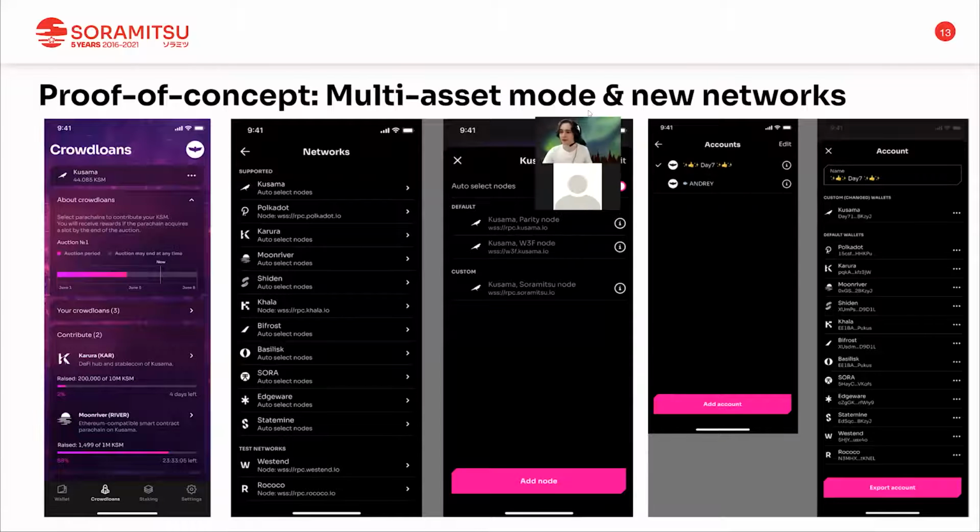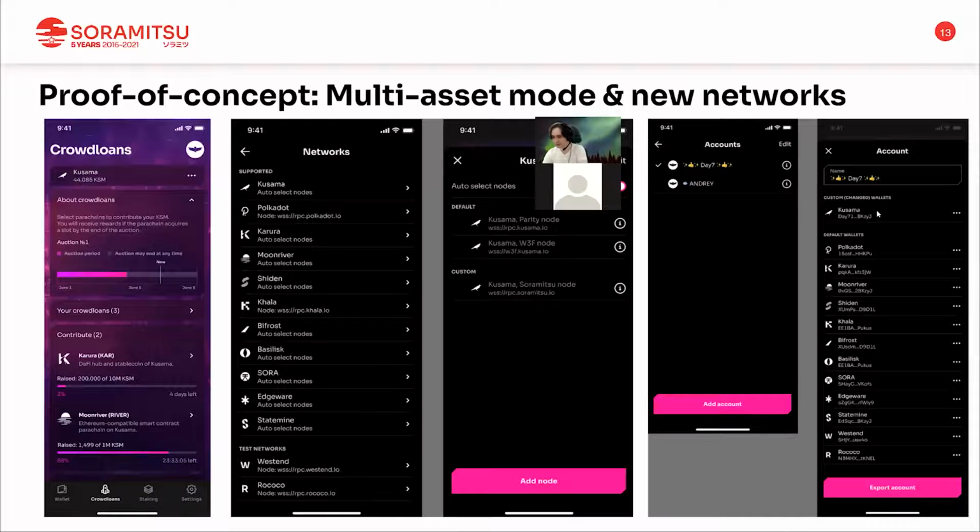Sorry. Now, the last part of the screen is how account management will be changed. And this is a pretty interesting story. What we decided to do is wrap the accounts in sort of containers, which means that for now you have many accounts in Fearless Wallet, and every account has a direct connection to certain networks. For example, you have 3 accounts for Kusama, 4 accounts for Polkadot, and so on. With this update, each of your accounts would be able to connect to any of the networks.